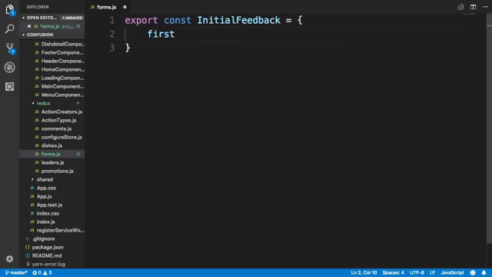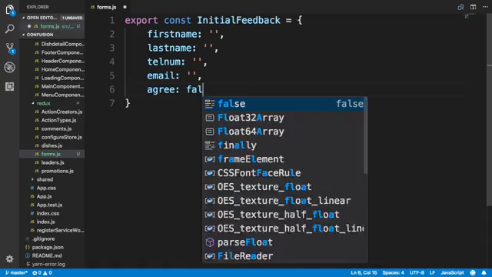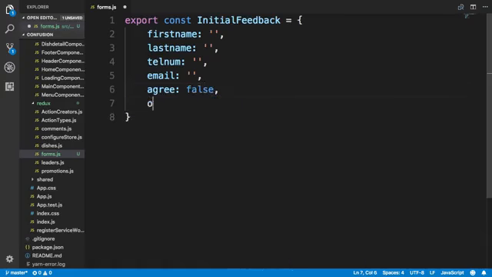We'll say firstname is an empty string, lastname is an empty string, telnum is an empty string, then email also an empty string, agree is false, contactType is Tel, and message is an empty string there.